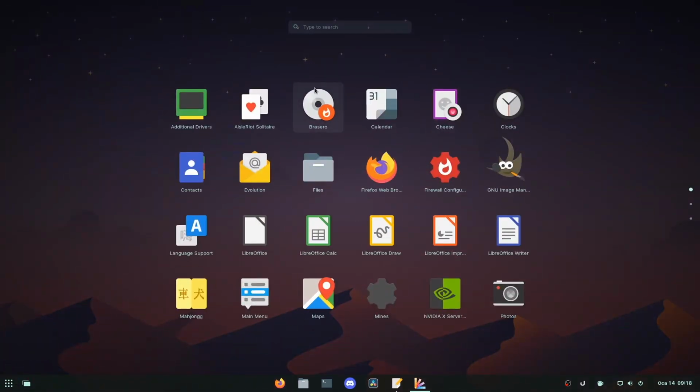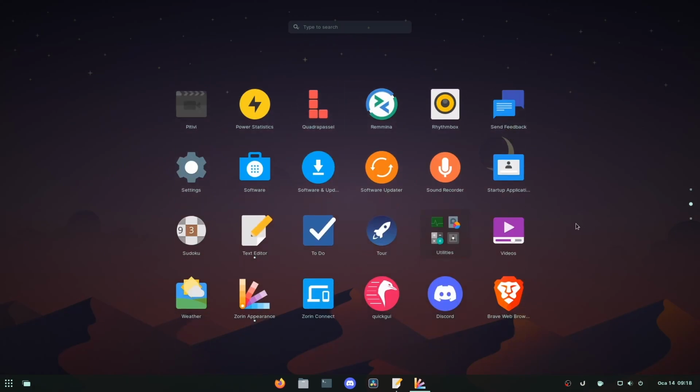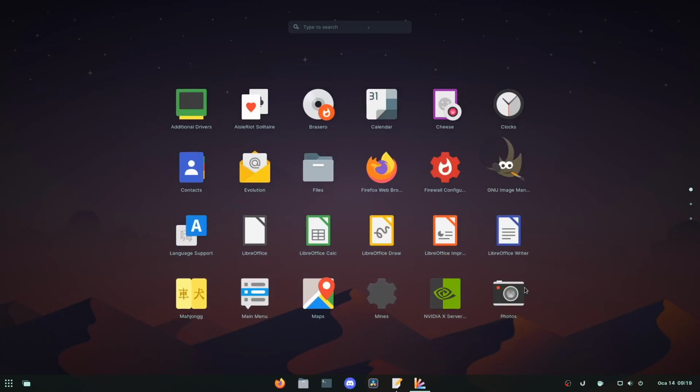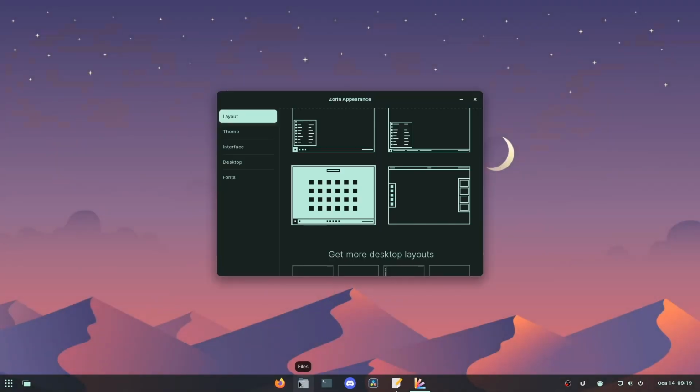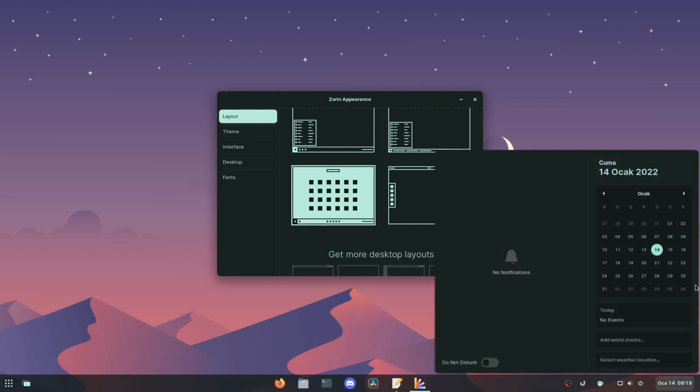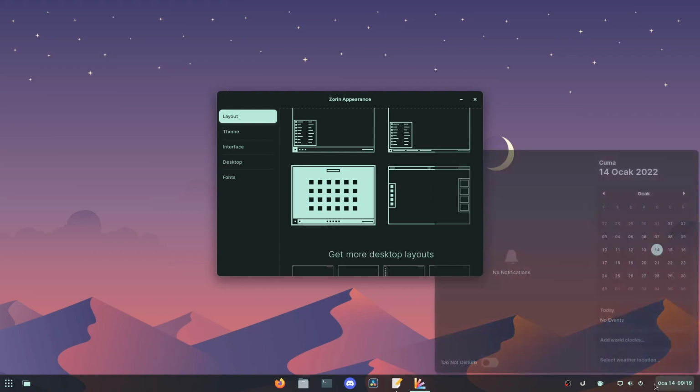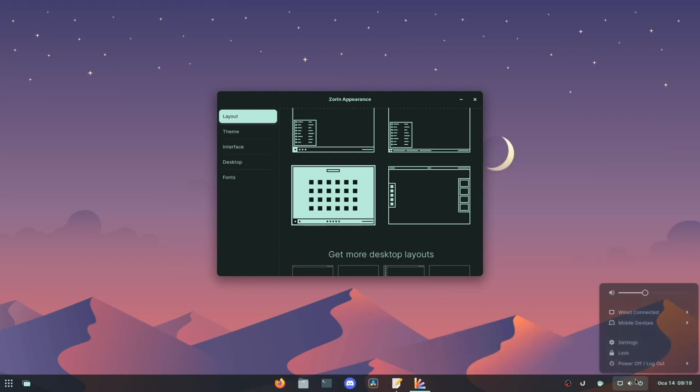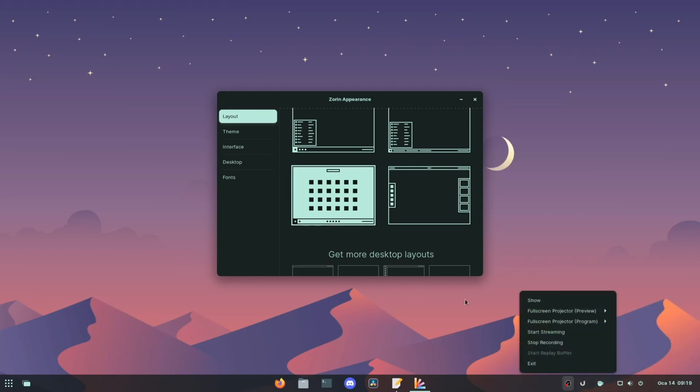I don't know, it just gives a little different experience. I think it's cool, it's unique, and that's why I've stuck to that. And having my app icons in the middle, after using Windows 11 for some time, I think it's pretty nice, and I like the experience. And then we have our time right here, and it looks pretty much like default GNOME. We have all our settings right here, and yeah.